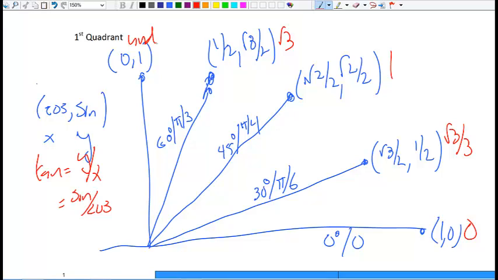Now, here's my suggestion, because we're going to go to a bigger chart in a second. My suggestion is know this first quadrant backwards and forwards. You should be able to, from memory, recreate everything that you currently see on the screen. If you can do that, you'll do just fine when it comes to figuring out sine, cosine, and tangent values of things. I'm going to review a little bit more in depth on this, but if you can see this, you should be able to get it just fine.